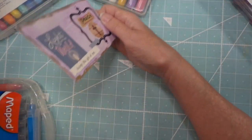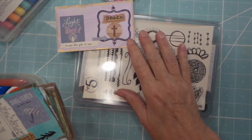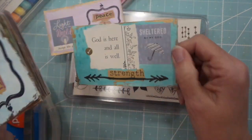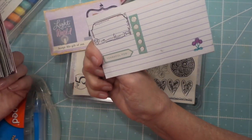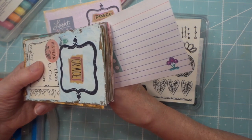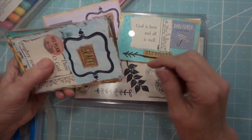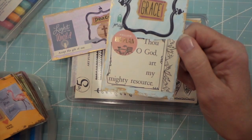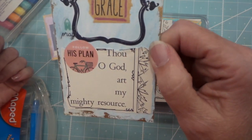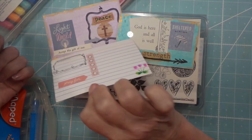Maybe I'll stick them down. It's dry. Somewhat. It's not quite dry. Peace. Strength. And then when I go to this card and need something to help me stay strong, I'm going to find the verse in the Bible and just put the reference here, not the whole verse. I'll read it and put the reference down. Probably date it. And these are from that poetry book. And I know not everything's straight, but this stamp is hard to stamp straight because I seem to have a problem with it. So there's that.